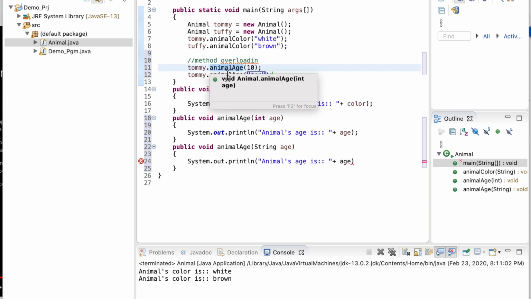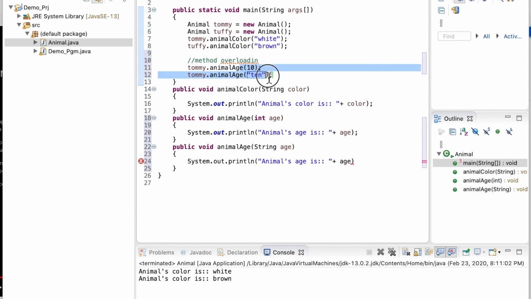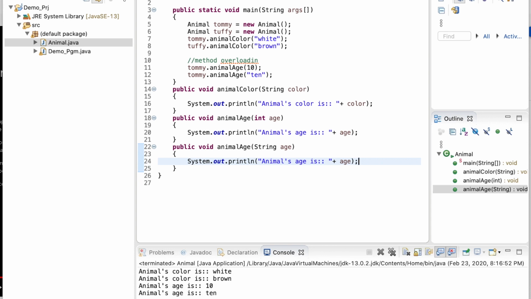So both the methods have the same name but their method signature is different, and this is how Java will recognize which method needs to be called. I will save this and run it. So animals age is 10 and animals age is 10. Even though the names are the same, their method signature is different, and this is the concept of overloading.